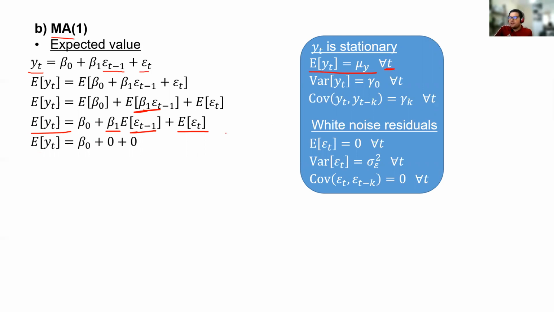Well, beta 0 doesn't change. And we also assume that the expected value of the errors, regardless of the t, will be equal to 0. Therefore, the expected value of ET minus 1 and ET will be equal to 0. And we are left with this solution. The mean, the expected value of YT, mu, is equal to beta 0. So that's the intercept in the model. Please remember these few slides in the future when we do the same trick that we did before to set this beta 0 to be 0. That will directly imply that mu is equal to 0, right? We will do that a bit later.